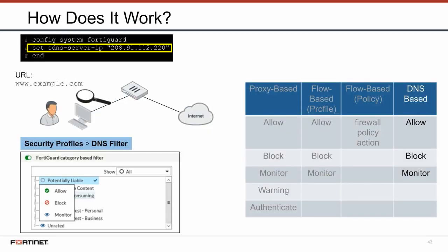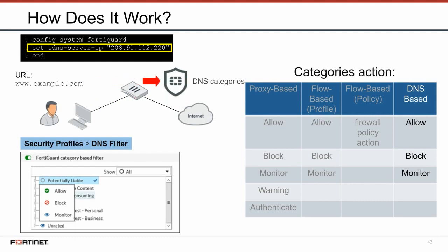So, how does it work? FortiGate queries the FortiGuard SDNS servers, or FortiManager if it has been configured to act as a local FortiGuard server, to determine the category of a requested website. When users visit websites, FortiGate uses the FortiGuard SDNS service to determine the category that the URL belongs to and take a configured action for that category, such as allow or block access. Using this feature, you can perform bulk URL filtering without individually defining each website.